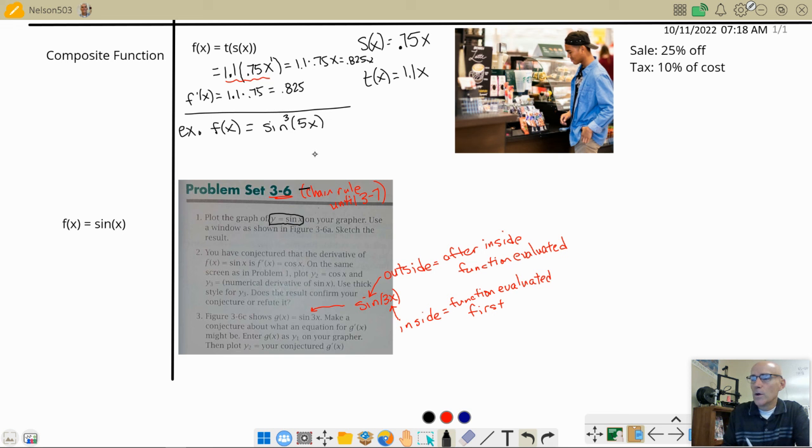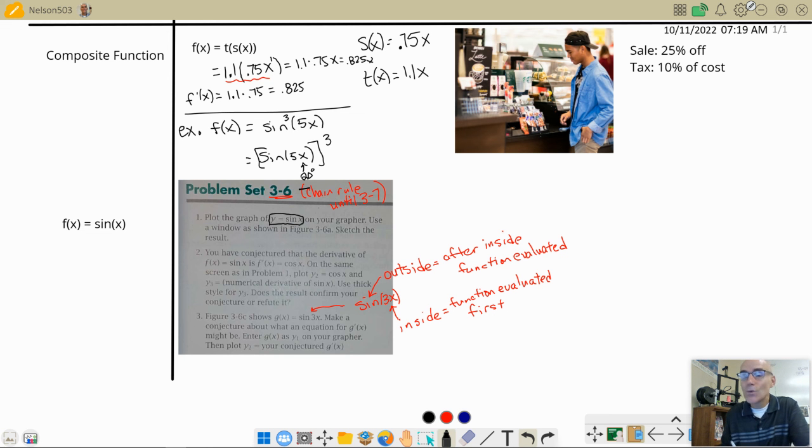Okay. Well, let's see. I could rewrite that as the sine of 5x, and I could put parentheses or square brackets to make it a little bit clearer. So the sine of 5x, cubed. Well, the cubed is the very last thing I'm going to evaluate if I'm plugging a number in, say 20 degrees, for x. Let's pretend we're evaluating this thing. That's how you determine what's the inside function or the outside function. The one you're going to evaluate first is the inside function. The one you're going to evaluate next is the outside function.